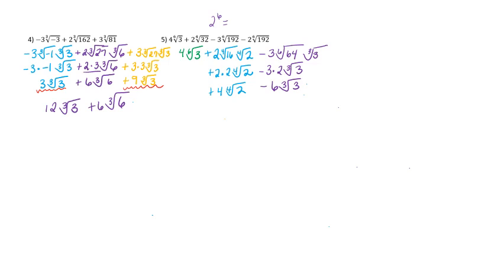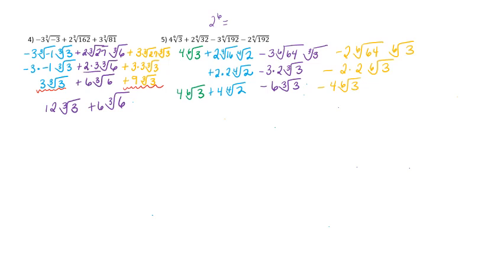All right, let me bring this guy down so I don't forget about him. I was looking at that and I'm thinking, you know what, Miss Carr, you're going to forget all about that guy. All right, let's look at the next one. Oh, it's 192 again. All right, so 64 and 3. The 6th root of 64 is 2. All right, minus 4, 6th roots of 3.